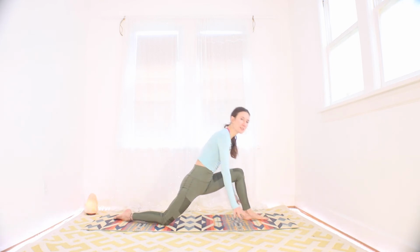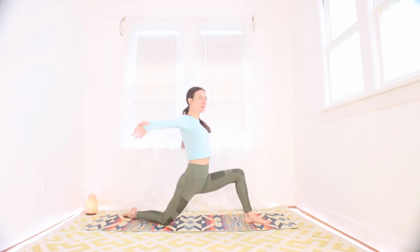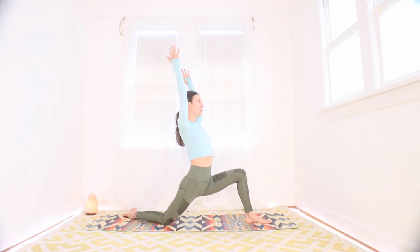Remember you can always come down with your fingers if you need a break. You can even use the left leg for support if you get tired and need a little break. But we're gonna get the arms up if we can get them up. Think of the arms going up, but the shoulder blades staying down to leave room for your long neck. And then we'll start to move in this posture.